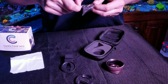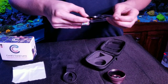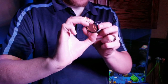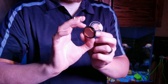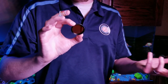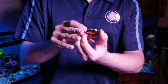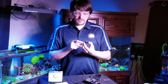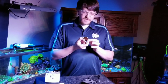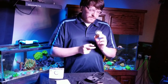Next we're going to open up our filter — this is one thing that sets apart all the lenses. They all have some type of orange filter, however they're all a little bit different and vary depending on which company makes them. Some are more orange, some aren't quite as orange, and they have different effects. Ours is called a 15K lens. As some of you might be familiar with lighting, different companies even though they say 15K — it varies depending on the brand, so even though it has the same Kelvin rating, they're slightly different. We've tried about seven different lenses, and ours we think gives you the best color.